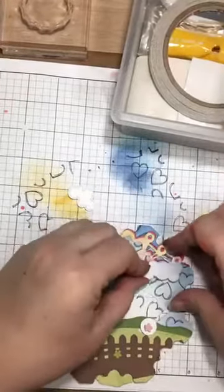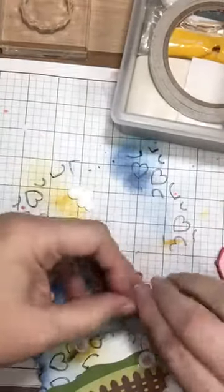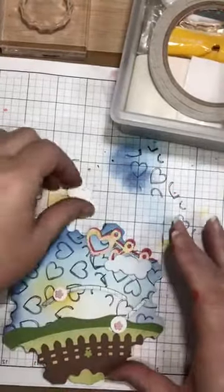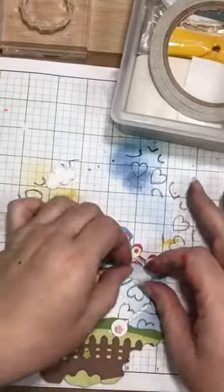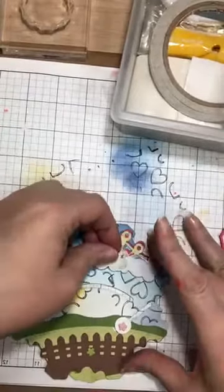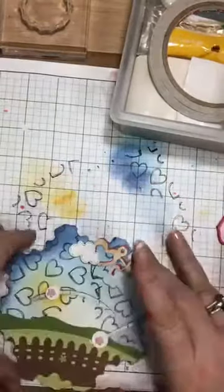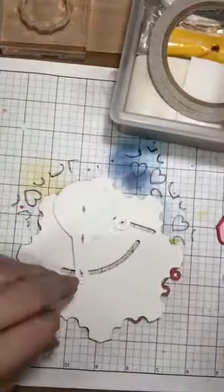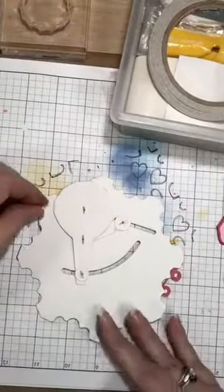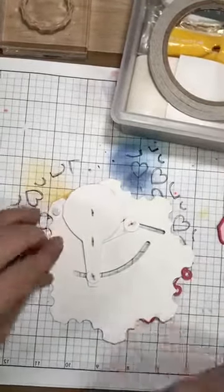I covered up quite a bit of that heart there. Let's move this down a little. Did I forget to take this? I did. I forgot to take the thingy off. No. Put it there. We're going to put this here. Maybe over here. Okay. Then we're going to start to use some pop dots all around the edges and get this on the card.